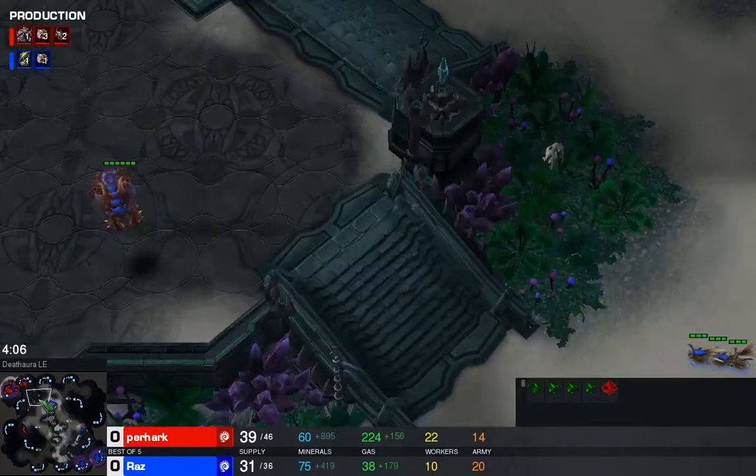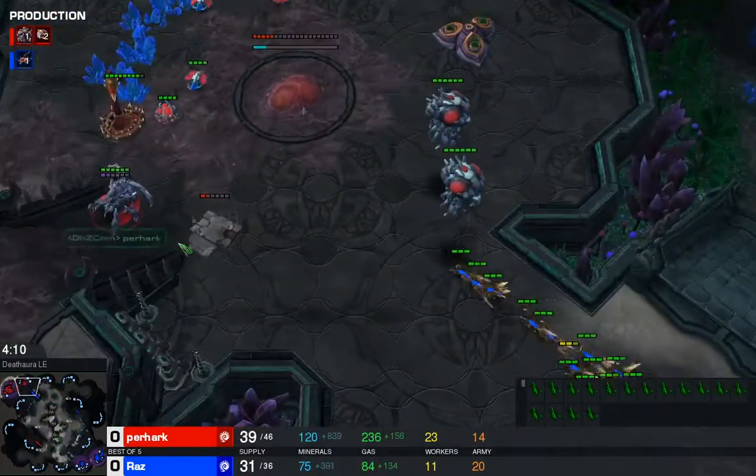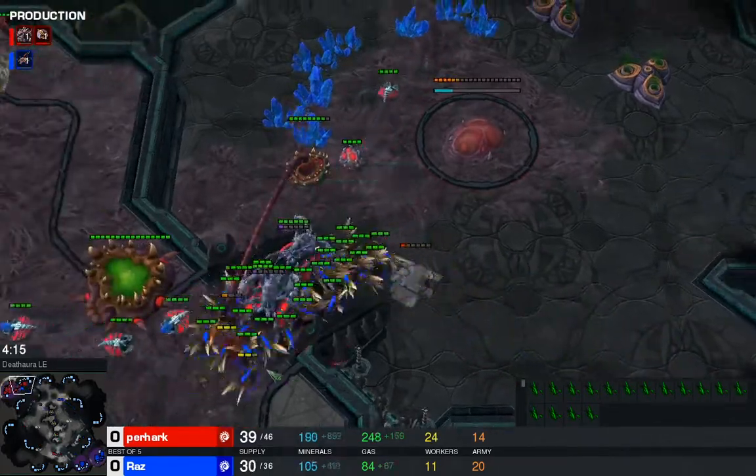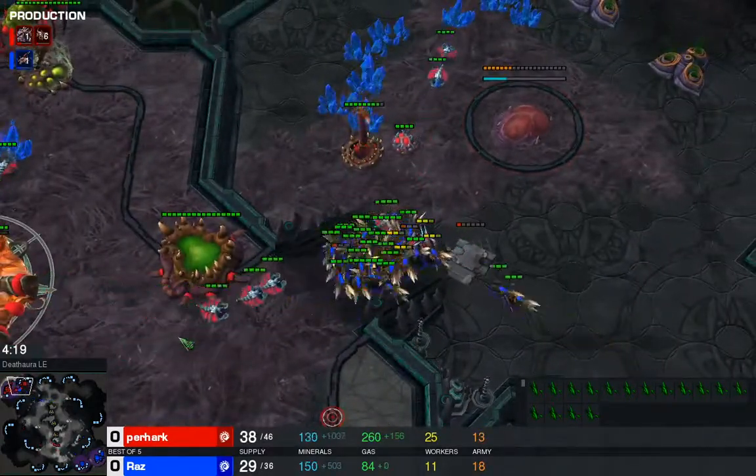And it looks like we are actually going to see a base trade here. It's Perhark barreling across the map. Ros is going to say, okay, your Lings and Banes are leaving. Well, let's go on in and say hello. And actually, he gets around. He's going to surround both these queens. That's a great start here for him. And actually, Perhark is turning around in the middle of the map.